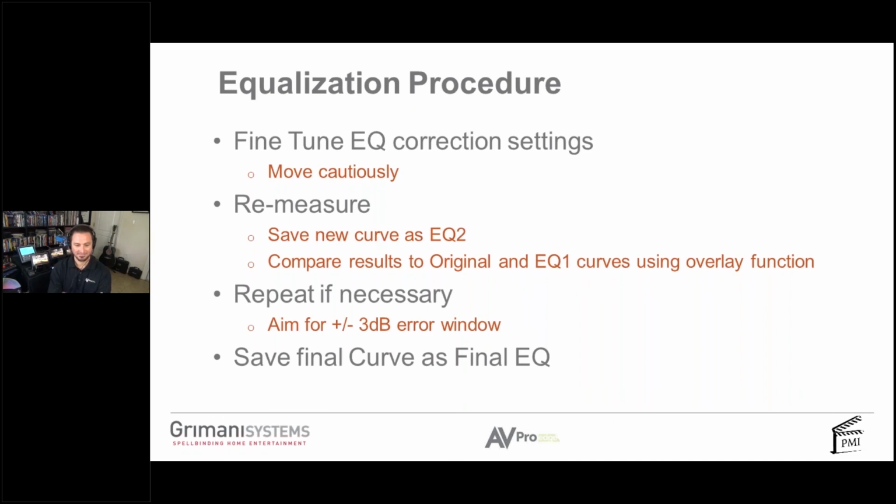Yeah. And with the better ones like Dirac, they do a pretty good job, and then you can listen to it and go, I didn't really like that. In most cases, you're not going to like what they do, because they're going to draw a perfect target curve, which may not be right for that loudspeaker, that room, your taste, that day, whatever it is. With some of those, you can change the target curve. With most of those audio EQ systems, you can't manually change the bands, but you can say, it's a little dull, I'm going to change the target curve to have a little less high frequency attenuation, and you can tell it to recompute and listen to it.